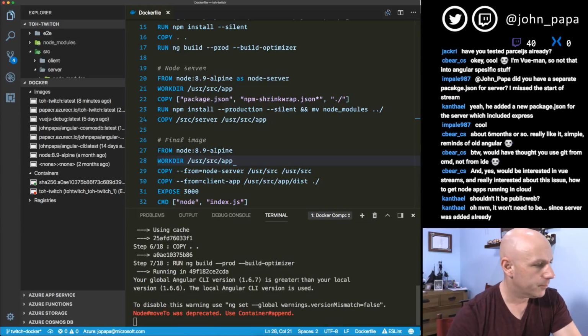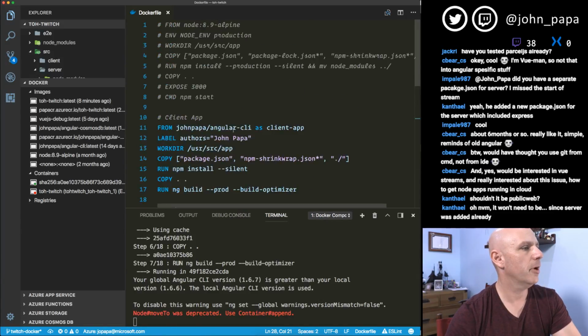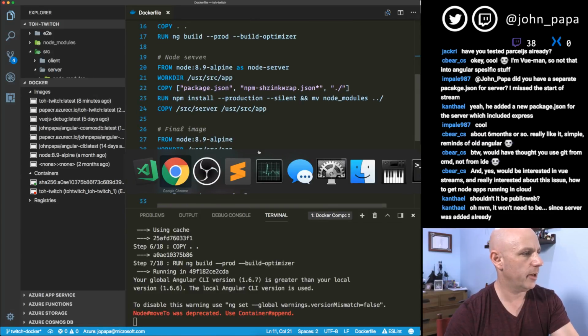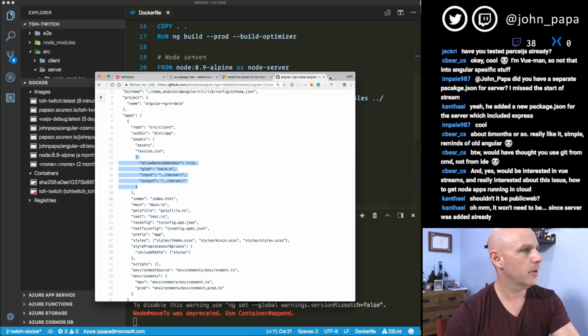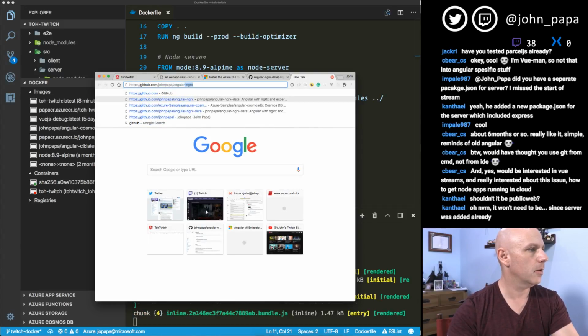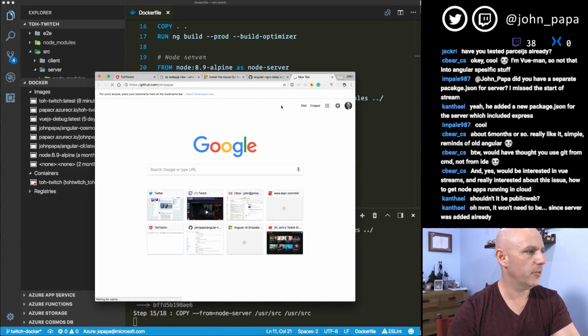All right. We're still on step 7. That's the Angular CLI. That's a good reminder that I should probably update my package with the new version of the Angular CLI, which is my Angular CLI image. In case you're wondering, I'll go check that out and show it to you. If we go up to GitHub, John Papa, looks like it's building, that's good. In the background.